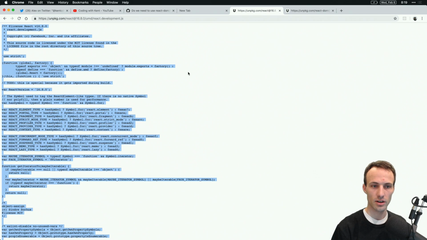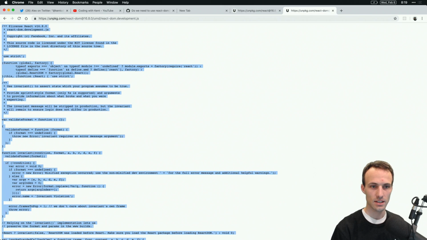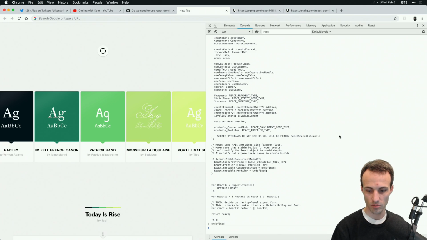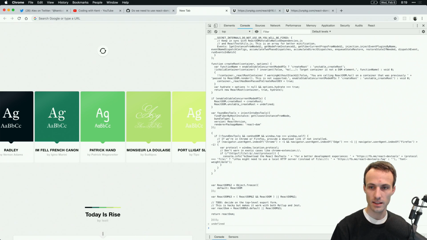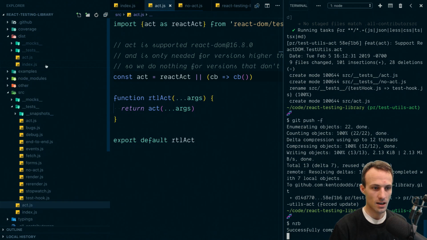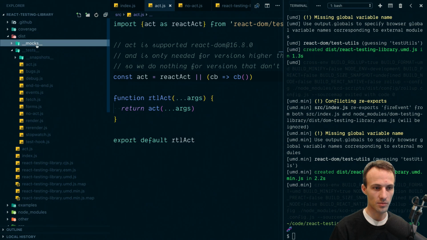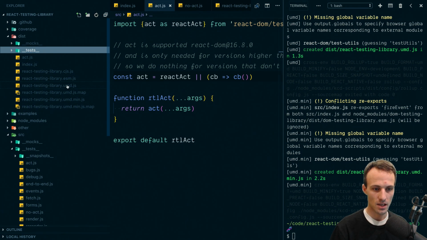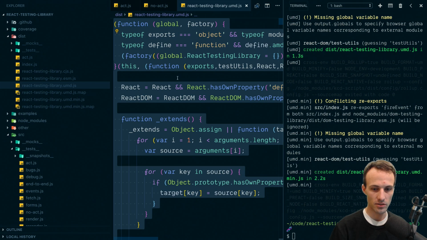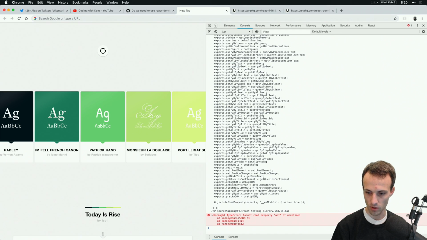There we go. So now we're gonna go back here. We'll paste in all of React. Woo! That just feels dangerous. We'll paste in all of React DOM, which is much bigger, and it takes a while to do that, but we've got it now. And then I will go back here, run the build again, just to be doubly certain. My tests and my mocks should not be getting copied over. That's a bug in KCD scripts. And then we're gonna pull the UMD for React testing library, paste that in here, and cannot read property active undefined.